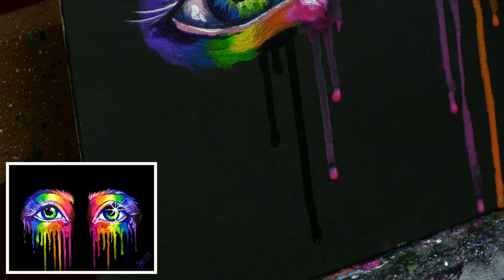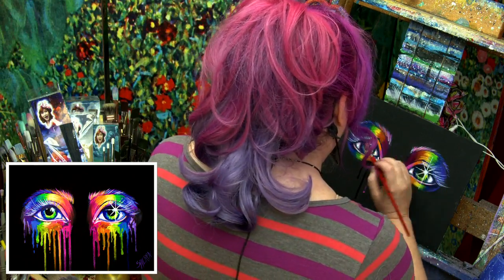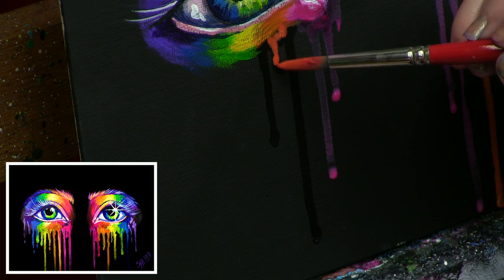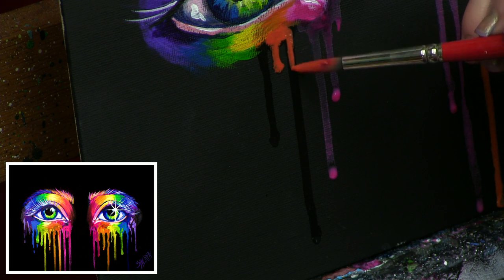And the only thing that I'll say to watch out for, whether you're left-handed or right-handed, is dragging paint. Oh, when you're using your hand as a bridge? When you're using your hand as a bridge. Left-handed artists completely get that concern. Right-handed artists are like, what? Wait. Yeah, dragging.